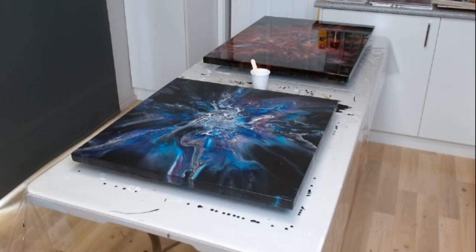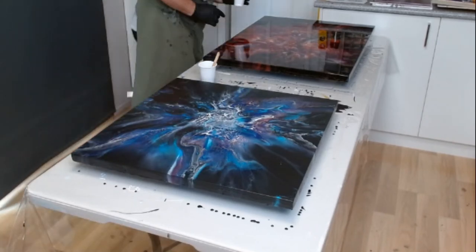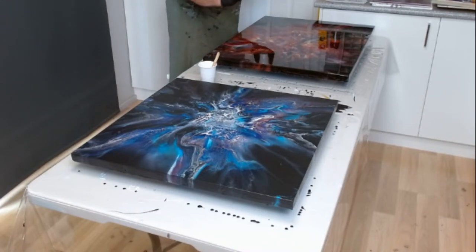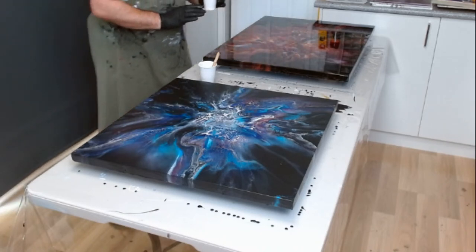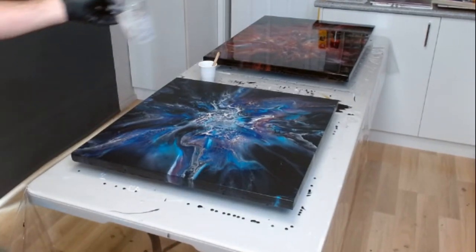Okay, so here I have my mixed up colour. This one I'm going to keep off to the side, and I'm just going to use this to top up any bits that I think I may have missed or may need a little bit more zhuzhing around on here, but I think I'm pretty happy with how that one is. So I'll just leave it up here with my other mixed resin, and I'll bring this one over.